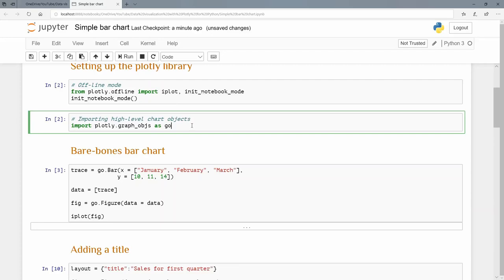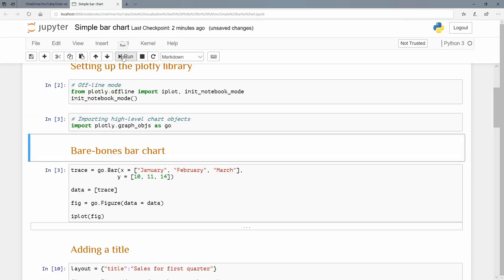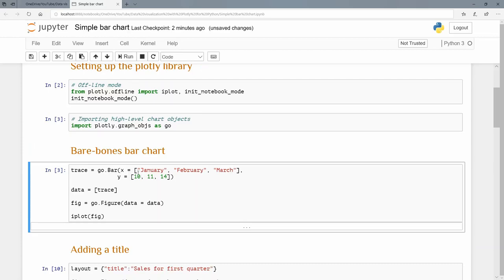So what do we actually want to import from Plotly? Well, we're going to start off with these high-level charts. So bar charts, scatter charts, etc. These are high-level, and I can just use them as is. So I can say import plotly.graph_objs as go. Let's do that. So let's start off with a very bare-bones chart. The first thing we want to set up is just what is called the trace. We call it trace here as just a computer variable, but that just creates on top of the figure that we are creating, this blank figure, we're going to put on these elements, and it's just the norm to call them trace.